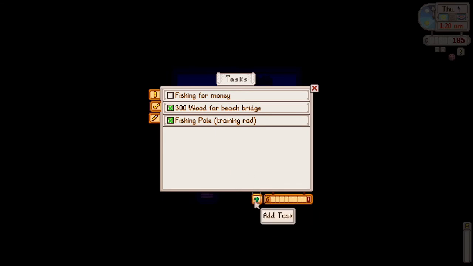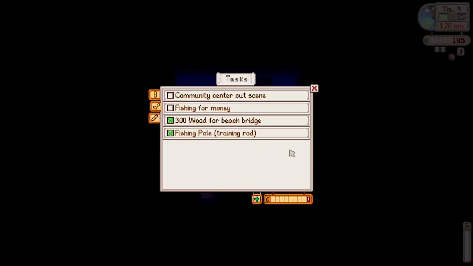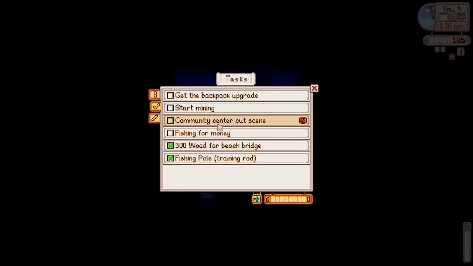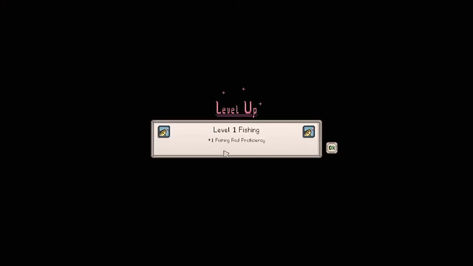So what are our goals for next time? We need to activate the community center cutscene. We'll need to start mining. And we need to get the backpack upgrade. So those are going to be our big goals for next time. Level 1 fishing.